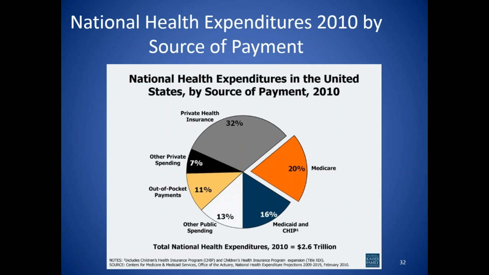that. Where does the money come from? As you can see in this, the largest payer for healthcare expenditures in that 2010 total of $2.6 trillion was private health insurance, followed by Medicare, in turn by Medicaid, and the CHIP program, Child Health Insurance Program, and then other sources, including out-of-pocket expenditures for far smaller components.